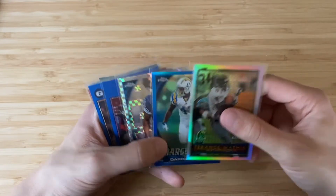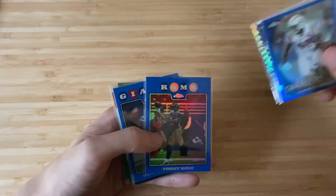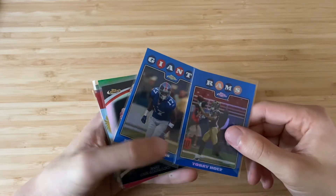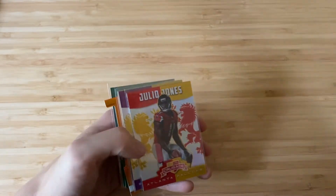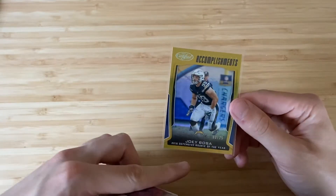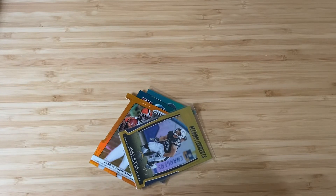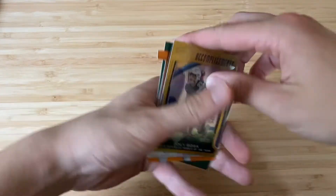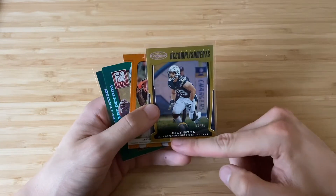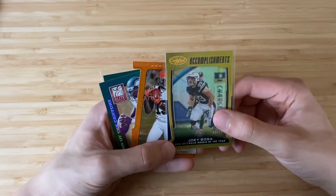A few of these are dupes. I just don't love this design — it's an early refractor but it's kind of an ugly card, honestly. Sproles is a dupe — I'm sending one of these to PSA so it's duped out. Dupe, dupe. I love these team color '08 chrome refractors — it's the same design as basketball but it hasn't gotten quite the love yet. Another one of those black ones — not my favorite Crusade design. Joey Bosa, it's a nice card. I like cards that commemorate an award or an accomplishment. Number to 25, team color, Bosa's a heck of a player — Defensive Rookie of the Year. But I fairly don't have a good reason with this one. I just don't necessarily see Bosa as a Hall of Famer, so I don't mind moving it.